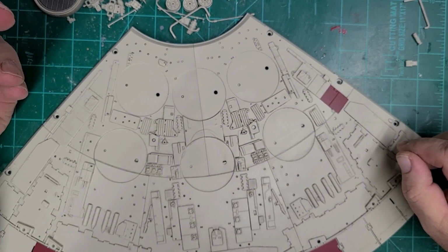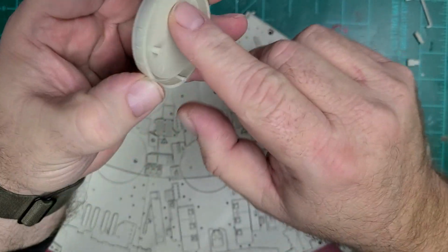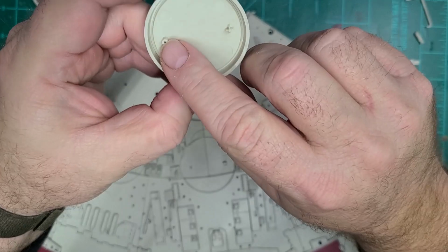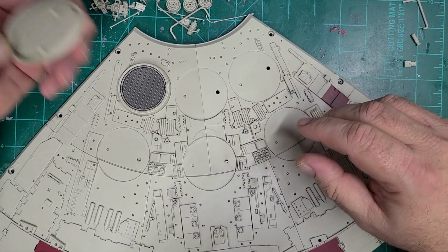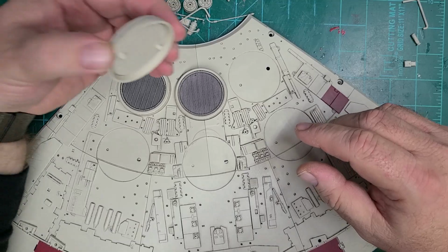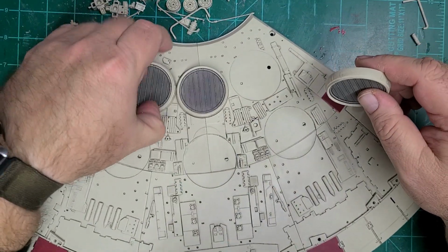Okay, so all of the exhaust ports are the same. One has a bigger lug and a smaller lug, and that's how they're going to go on. So we'll just give these all the test fit, and then we'll begin the gluing process. The nice thing is I don't have to know which one goes where.